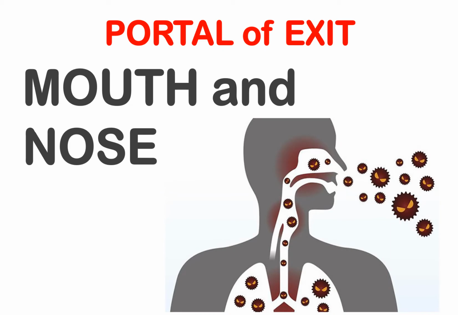Once the virus is in the body, it mutates and creates more of itself by infecting the person. Since the virus is respiratory, the portal of exit is also through the mouth and the nose. When this person sneezes, blows his nose, eats, or even speaks, the pathogens go through the mouth and nose and goes out of the reservoir.